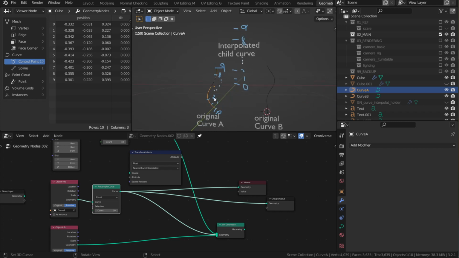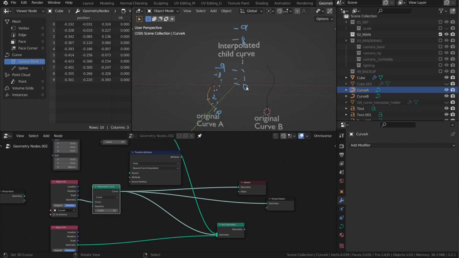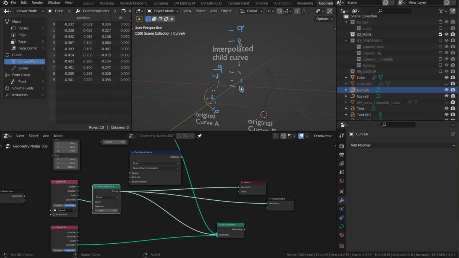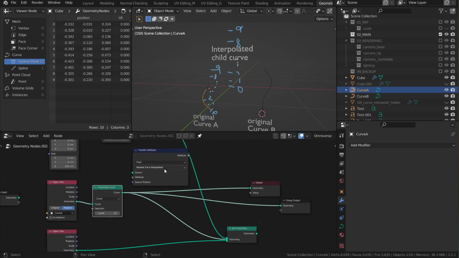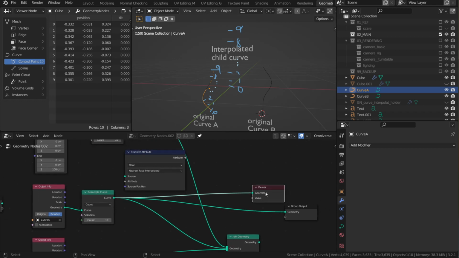The vertex indexes ordering. It's the same. If we can use the same name and transfer positional data of vertex 0 and curve A to vertex index 0 on our new child curve, then we have solved our problem. We get our desired product.